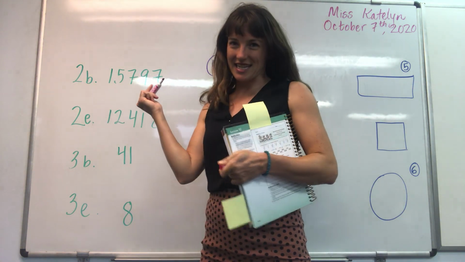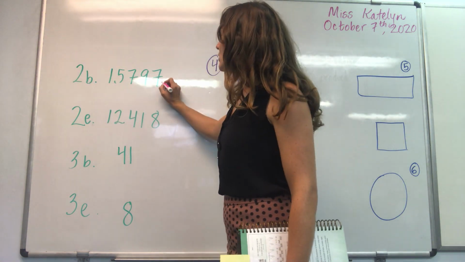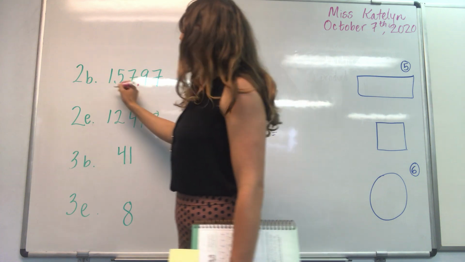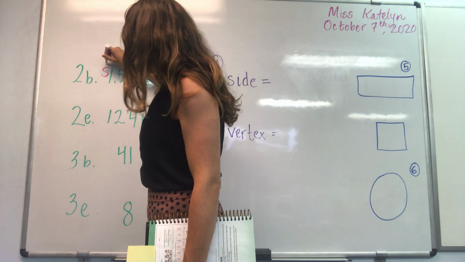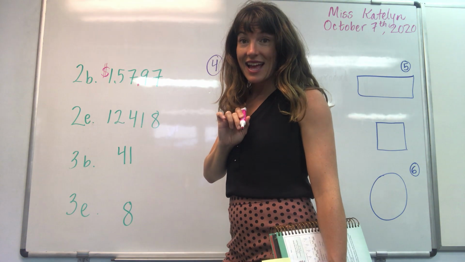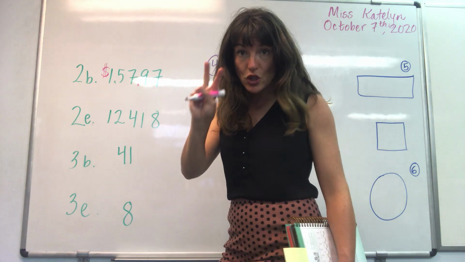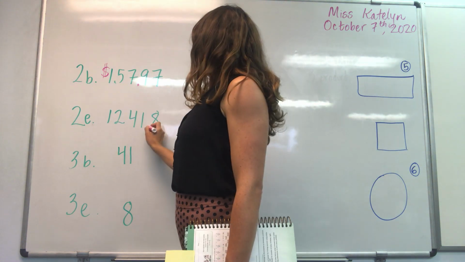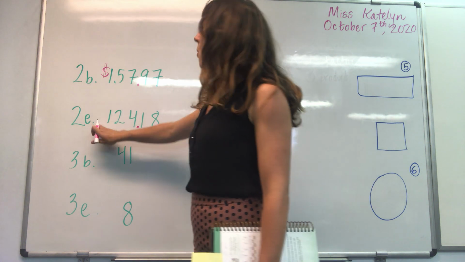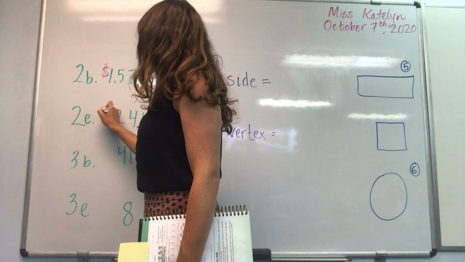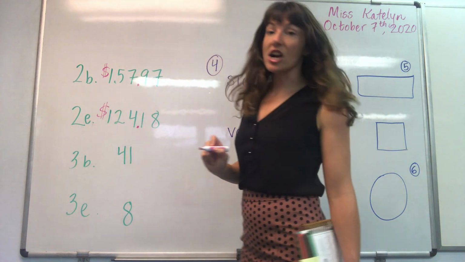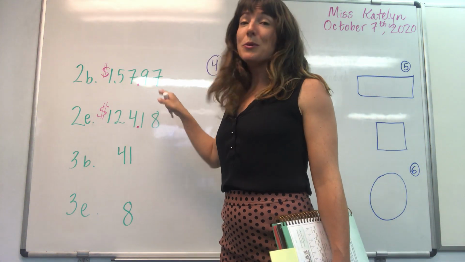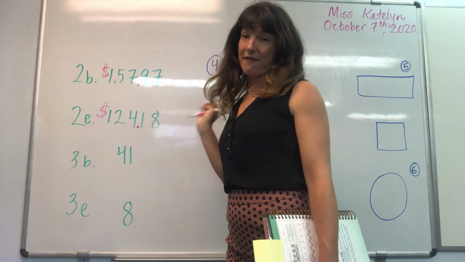Here we go with our handy dandy pencils on 2B. I count over 2. 1, 2, decimal point. And then in front of everything else, I put my dollar sign. All right, skipping down to 2E, I count over 2 digits from the right. Always start small. 1, 2, decimal point, and I go all the way to the front, and I put my dollar sign. It's a large S with 2 lines through it, okay? That should help you to do 2A, C, D, and F. All right, that's your homework.